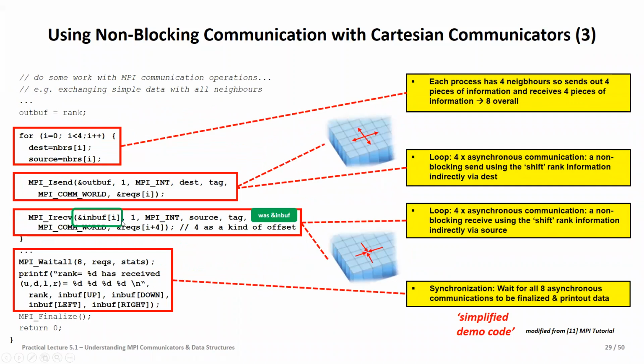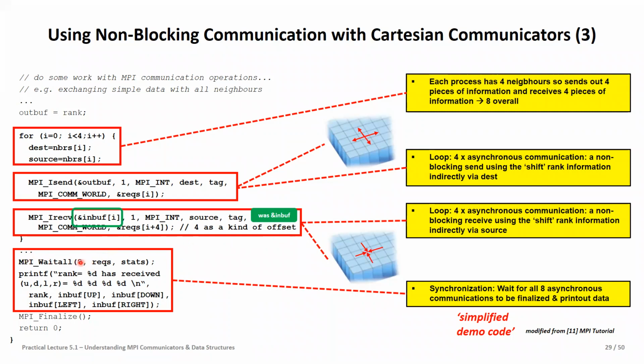And of course, then we should do something with this information, and we do 4 message exchanges. Now think about that this will be executed 16 times. So every processor is doing this exercise. This is quite an important part, to think about that this is executed many times. We have a non-blocking send and a non-blocking receive. I do this 4 times in the loop, but I also receive 4 times from my neighbors. And here the 4 can be cancelled as an offset in a sense.